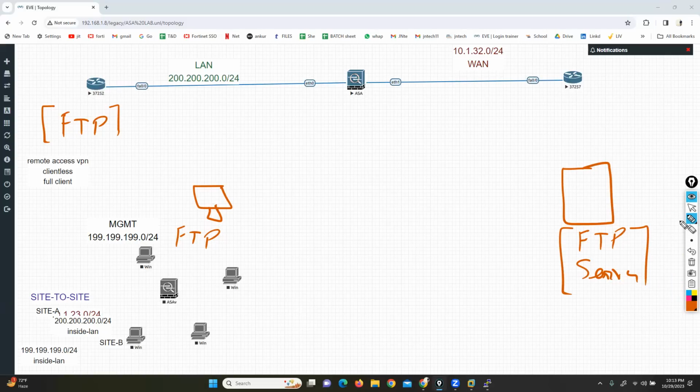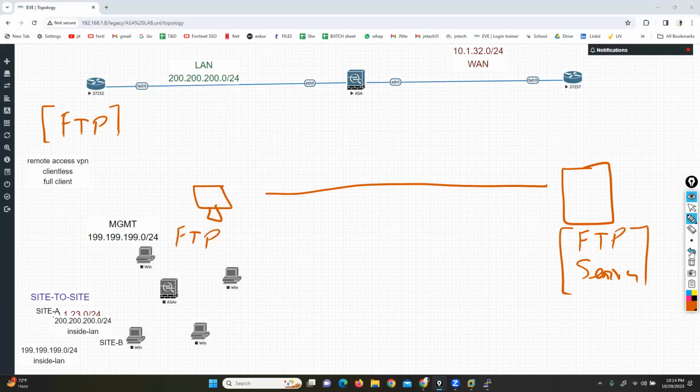FTP works on port numbers 20 and 21. Okay, wait, I'm trying to tell you about deep inspection. In an FTP connection, the client will initiate the connection, right, everyone? The client will initiate the connection and the server will give the reply.